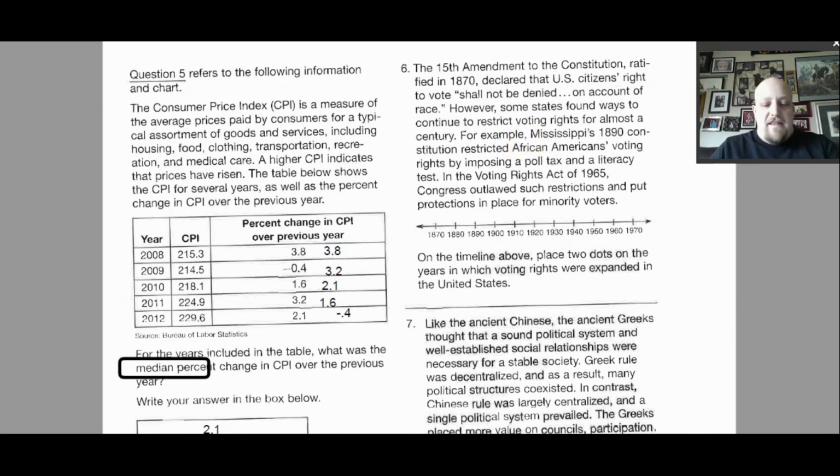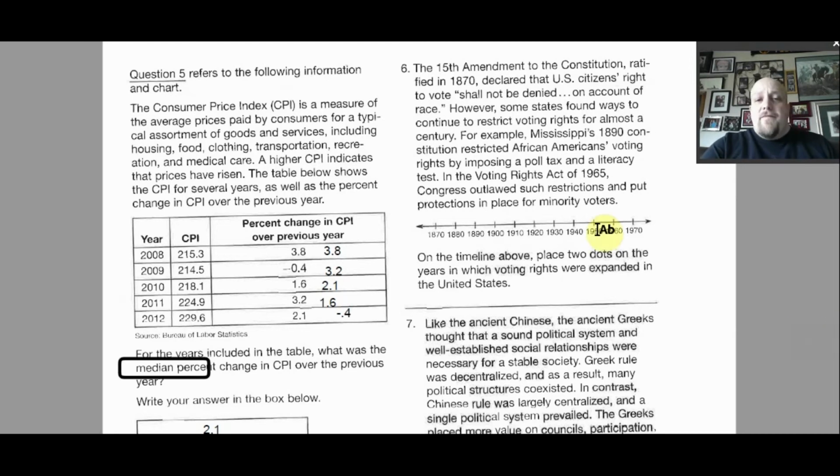I would suggest that if you do watch these videos and you want to watch me jabber on, that you get a copy of these. You request it from our website, and you can get a copy of these and kind of do them along, and you'll be able to see kind of what they're asking. You don't need to really know a lot of extraneous information, like I said earlier, because they aren't going to ask that. You don't need to know dates and names and things like that. They're going to give you all the information you need.